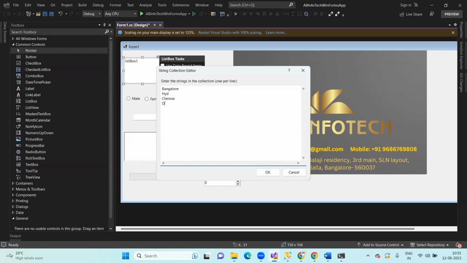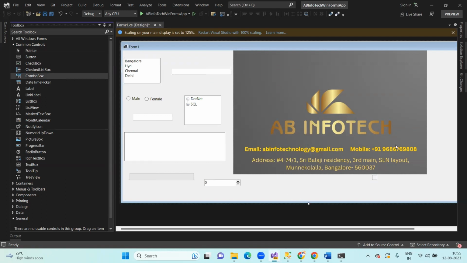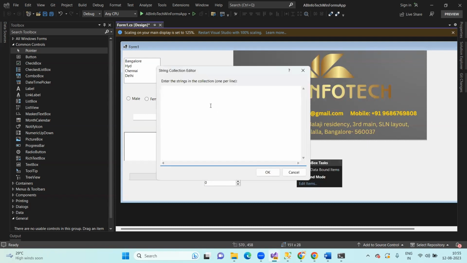So you want to give the list of elements. And combo box also works the same way. Select the list of elements.